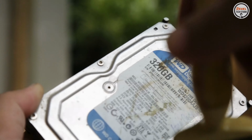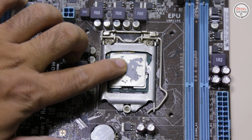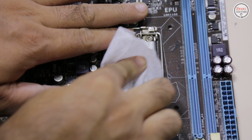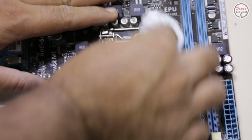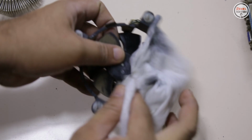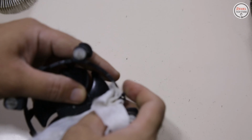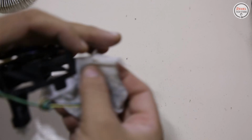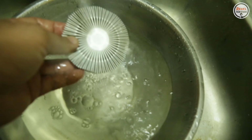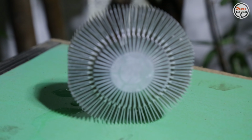The other components like the hard disk drive, the CD-ROM, and the front panel, I will just wipe and brush the dirt. Now on the processor. As you can see, the thermal paste is already dry. Anyway, this is easy. I will just use baby wipes to clean this up, and disassemble this cooler to access the back of the fan for cleaning, and remove the dust on the heatsink. Don't worry, I will let this dry up before I install it again.